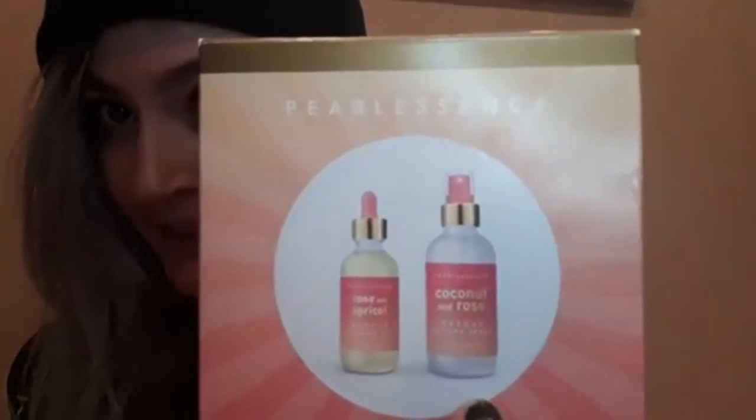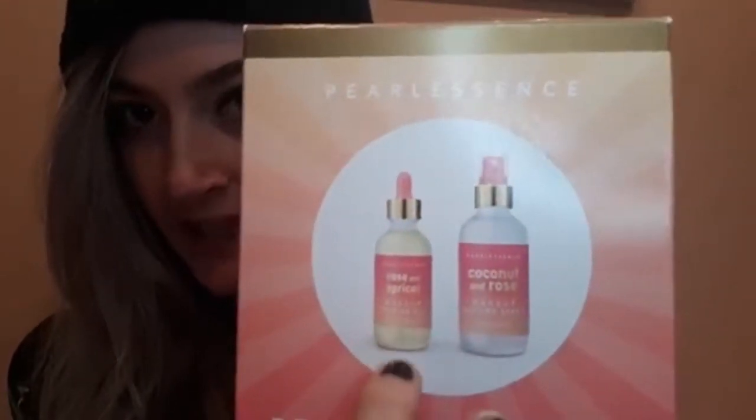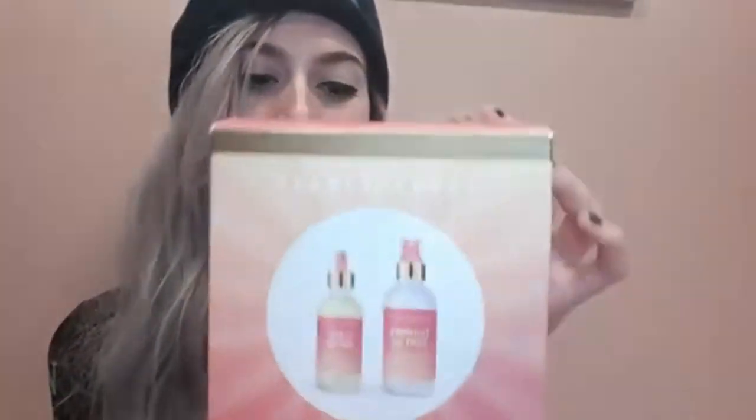And then here's some beauty products. As I mentioned, I have dermatitis and severely dry skin right now. So I originally meant to go pick up face oil, and I used to have their rose coconut moisturizing oil, but I ran out, which is part of the reason my skin has been suffering. I didn't find it there. This is from Marshalls, but I did find rose and apricot, coconut and rose. This is coconut and rose makeup setting spray, and this is rose and apricot priming oil. So I think these are gonna be really good. I'm really excited to use these.